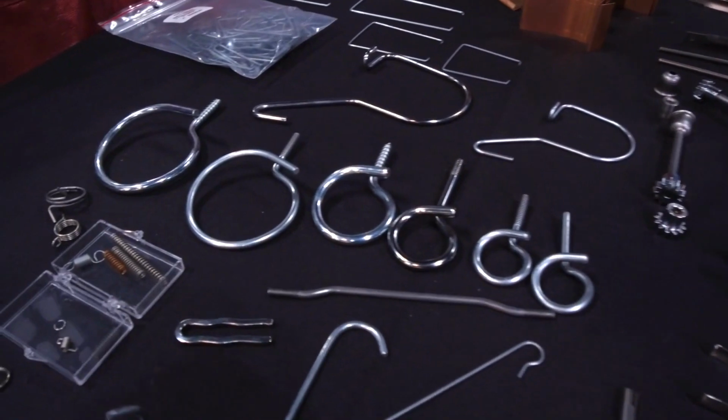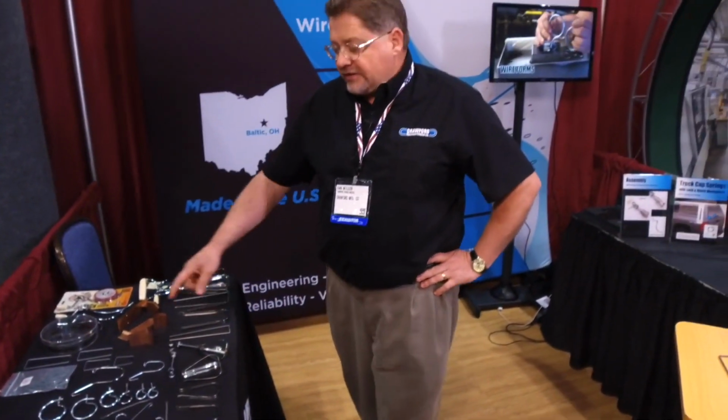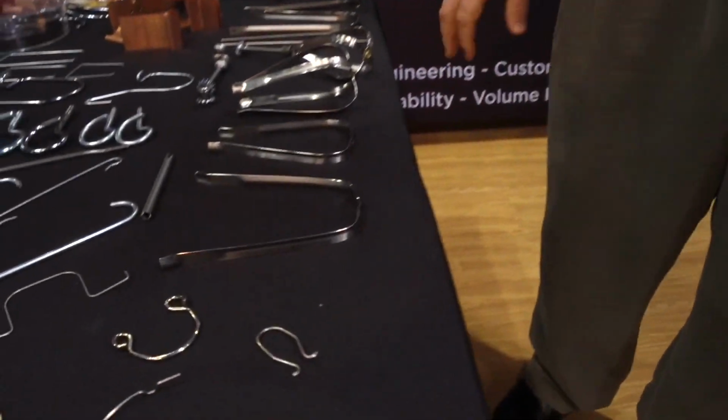These are called brattle rings. They're used in the electrical cabling industry, stringing cables throughout buildings. We make millions of those. This is something that we kind of do on the side. It's called an egg beater.